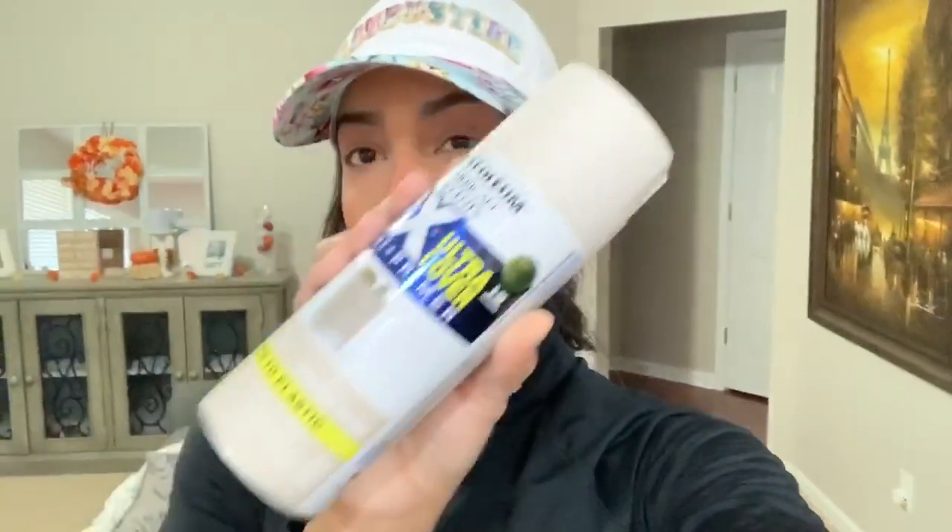This was the easiest DIY ever — anyone can do it. I did end up adding one more thing: some spray paint. I decided to spray paint the wreath so it can have a flocked look. My christmas tree is flocked so I thought it would go perfect with my decor. I used this spray paint in the color smoky beige and sprayed a little bit on the wreath. I also ended up painting my little wooden sign red instead of the off-white cream color I originally planned, because it looked too plain. This is super easy — all you're doing is painting and gluing.